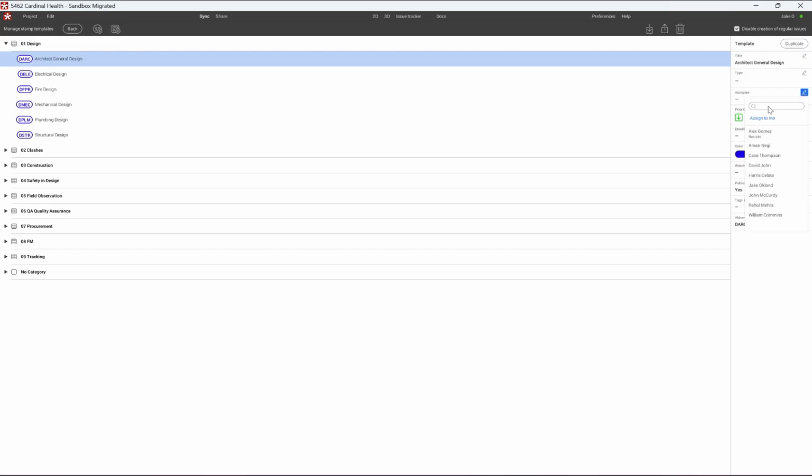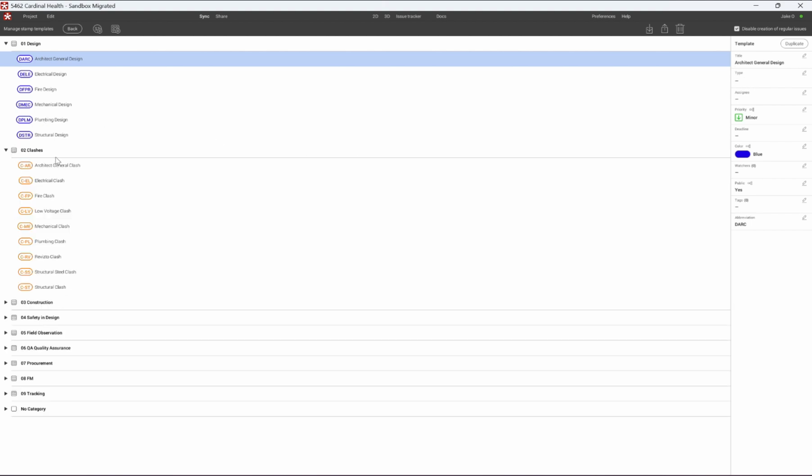Anyone that's on the project, you can set them as an assignee. Whenever that stamp is associated with an issue, they will get notification and they will be the ones responsible. You can also set watchers, the color of the stamp, a deadline for when they need it. You can also set tags if it's going to be viewed by the public, and you can set the type, standard issue, and that's what we're going to leave it as.